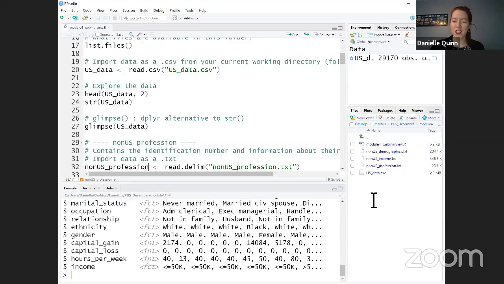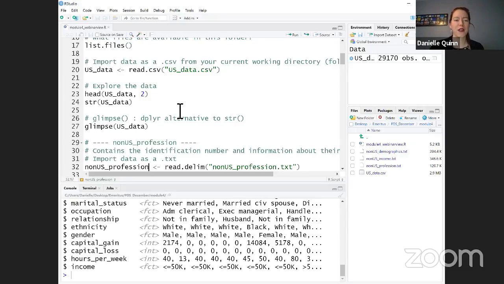So taking a look at the chat, when R calls the components of a factor levels, what does that mean? To me, a level indicates some sort of order, but it doesn't seem that there is. So you're absolutely right. Levels does indicate an order, and the order of those factors will be in alphabetical order or alphanumeric order.